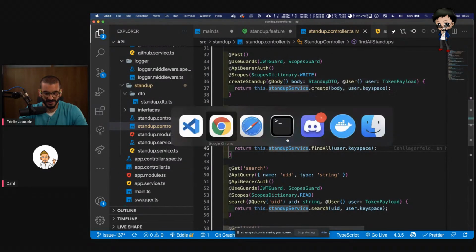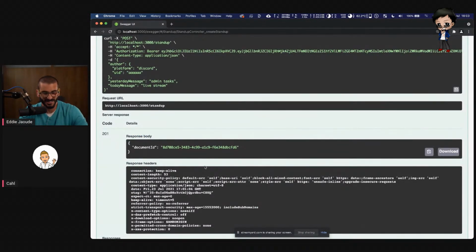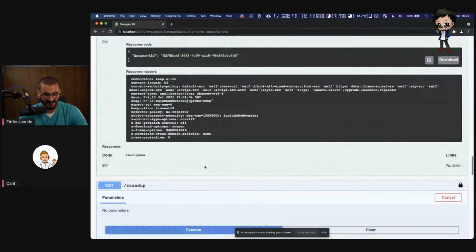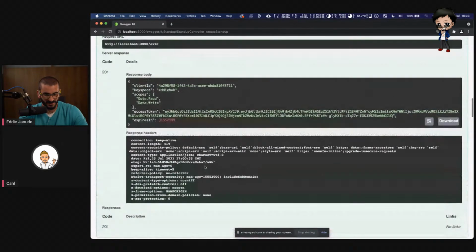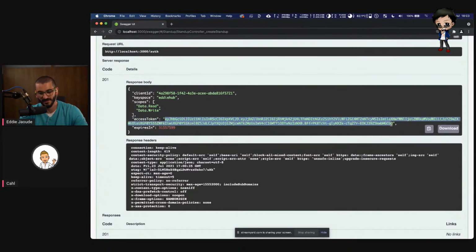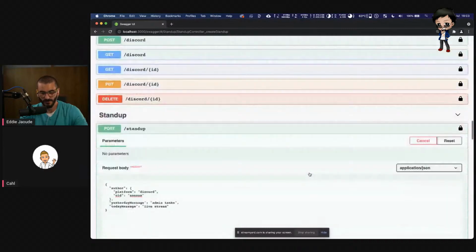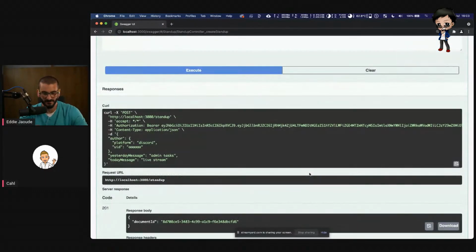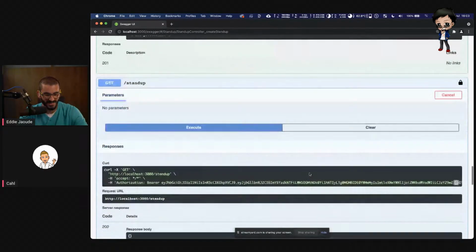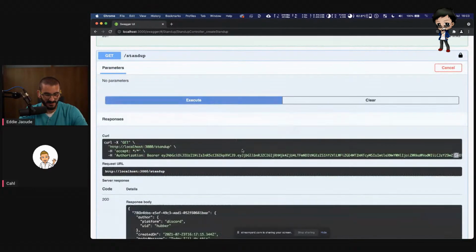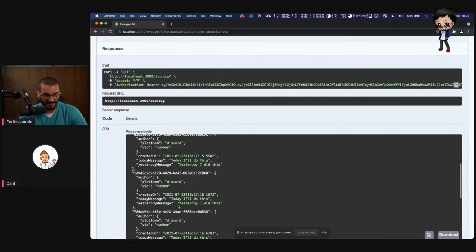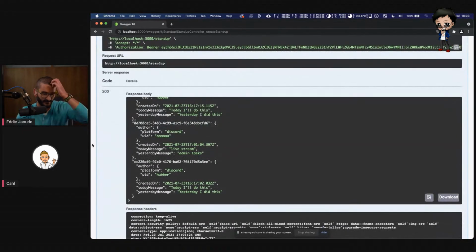Okay, so that's now working. So we created a document, and what we wanted to do next, I think I've lost my token. Let me go grab it. No, I think you should have it in the log. Oh, it keeps it for all of them. Okay, perfect. Yeah. I copied and pasted some paths and code, so I thought I lost it, but you're right. And then if we do a get now, we should have quite a lot of data. They are the ones which got created by the test. Now everything seems to work. I think the app just mixed up some things, and a restart helped.